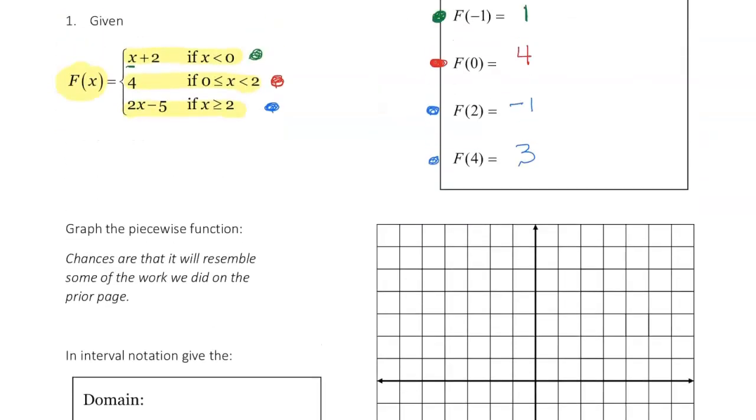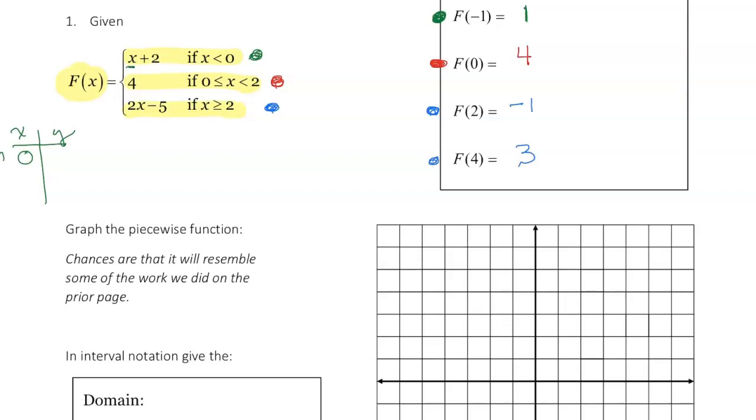And what I would suggest that you do is do some interval notation, do some t-tables, and I'm going to do them color-coded. Okay, so here's my first one that goes with the green piece of the function. And I'm going to do an x and a y. And this says x has to be less than 0. So I'm going to start with 0. That is really critically important. Start with 0 and I'm going to say that this is going to be open there. So write the word open there.